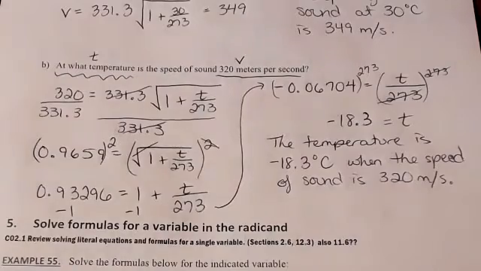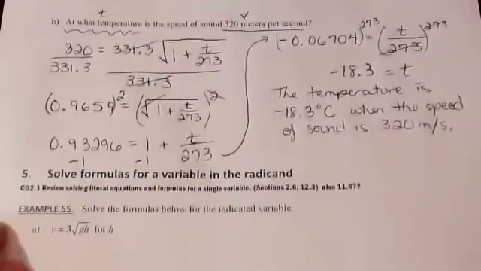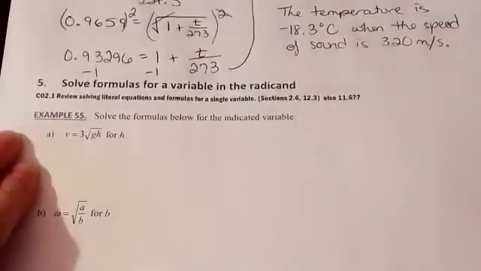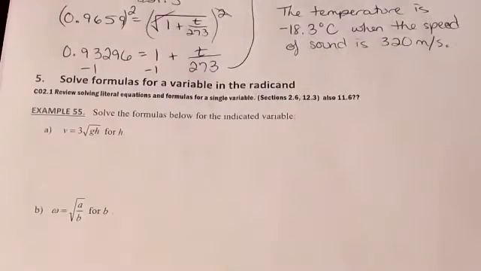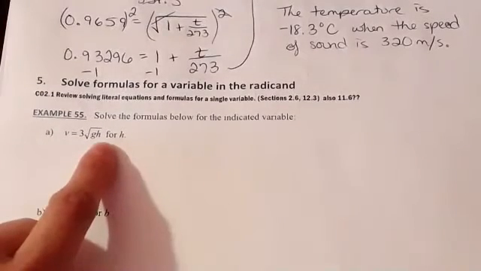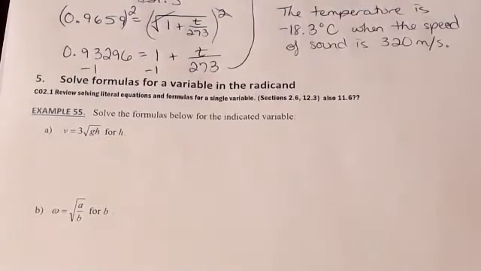So having said that, solving for a variable is going to seem much more tame than what we just did. So take a look. We have v is equal to 3 times square root of gh. Good. And we want to solve for h. That's our goal. Someone shout out what might be my first move. Give me just one idea. What could I do?